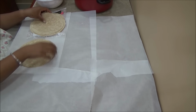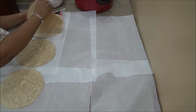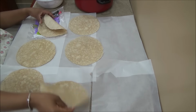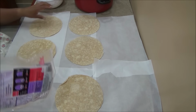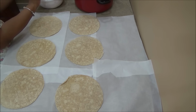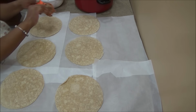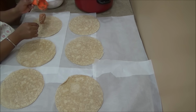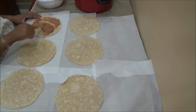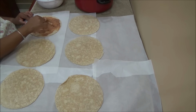Okay, so since we're doing prep, I'm going to lay out the wraps. Oh, that's all we have. We only have 6 in this package. So that's what I'm gonna be laying out. So starting with the quarter cup of beans, up to 1/4 cup of beans, I'm gonna smooth the beans out all around the wrap.